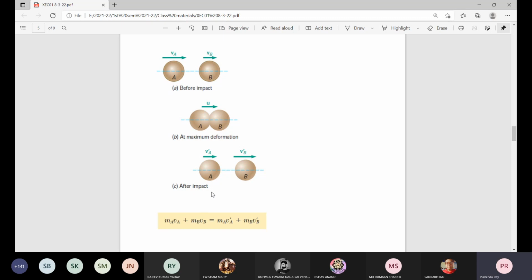And when this pair of forces, action and reaction of the same value, acts for the same period of time, the total momentum before impact and total momentum after impact will be the same, because the integral of F dt from t1 to t2 is 0. Now there are so many applications of this, very simple, but from this single equation you cannot solve for the final two velocities of A and B. So what about the other equation?